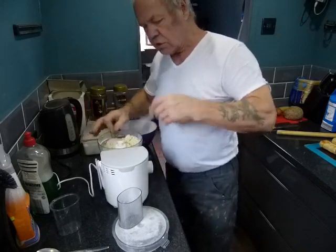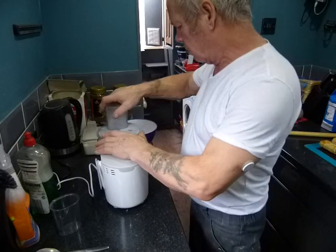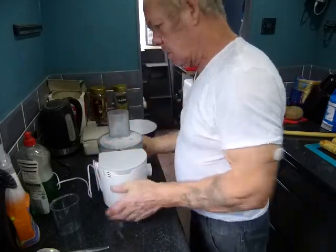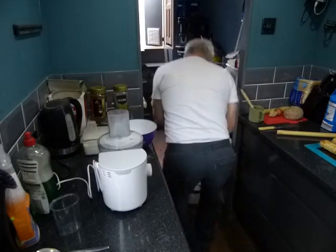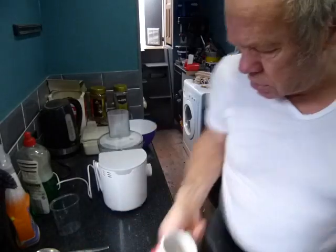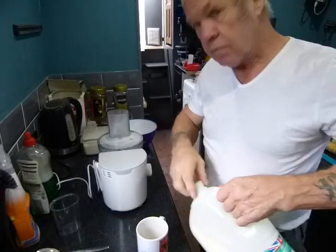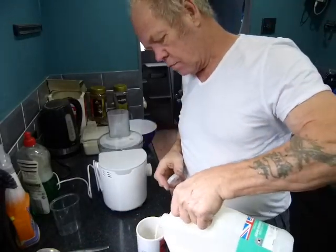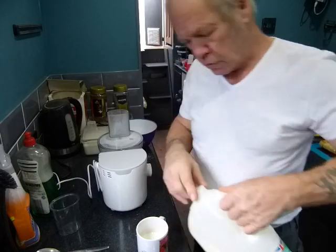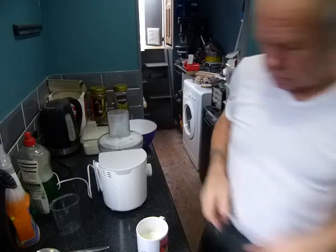It's not quite come together, still a bit dry. So pop that back together again. Goes in like that. Need a little bit of it. Bring it together. Be enough there.